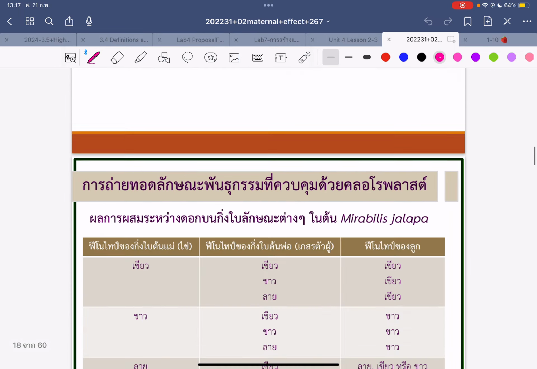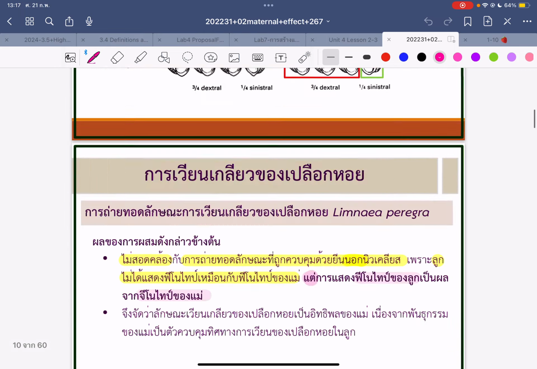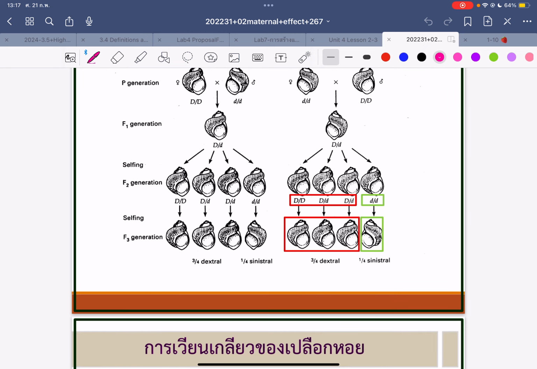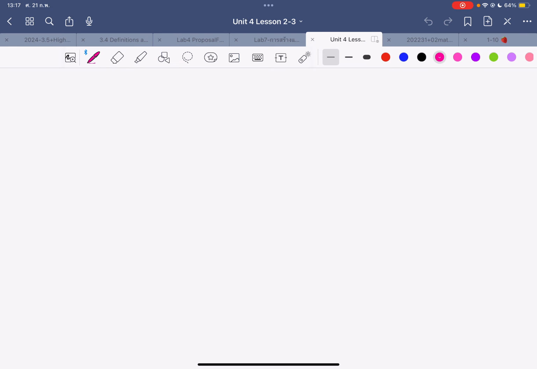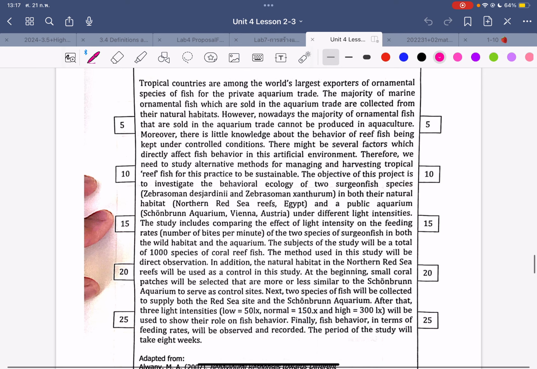Alright, so this reading, in here what is the background information? Why okay, tell me what is the rationale. Why do they have to do this research? Why do they have to do the research? Where is the rationale? First, before we arrive at the rationale, we have to talk about the background information first, right? So what is the background information?